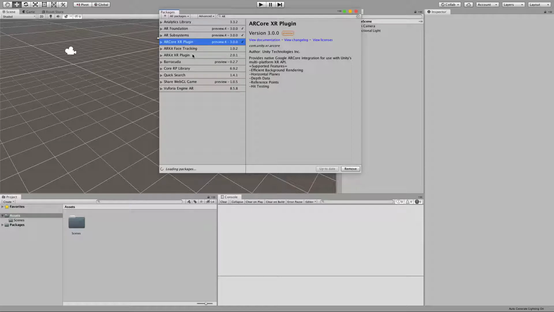Because your thing is probably too old. What is the highest one that it has? I have this, but is that update to 3.0? Is it Preview 4? I don't have the button. Did you click on Advanced, Show Preview Packages? Yeah, and it won't let you. I think you have to wait. That's probably because you have to update your Unity, I'm pretty sure.